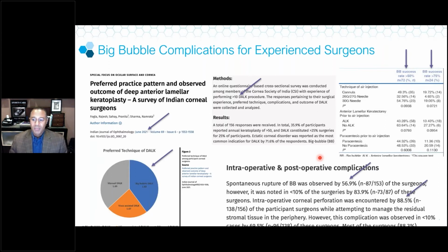When you look at big bubble success rate in the range of 75% of those cases by those experienced surgeons being successful, the number of those surgeons in cases that are successful drops to the range of about 20%. So across the board, over 50% of the surgeons at some point are having problems. And oftentimes, even in the hands of experienced surgeons, we're still seeing high rates of perforation and conversion to PKP. Next slide.